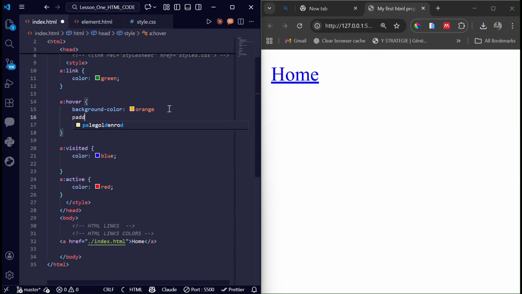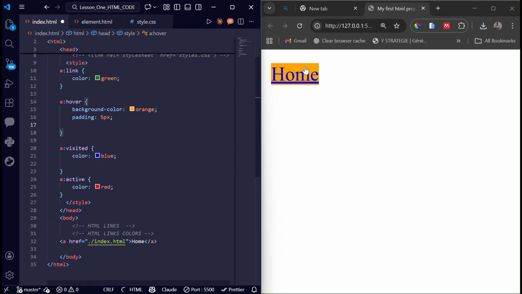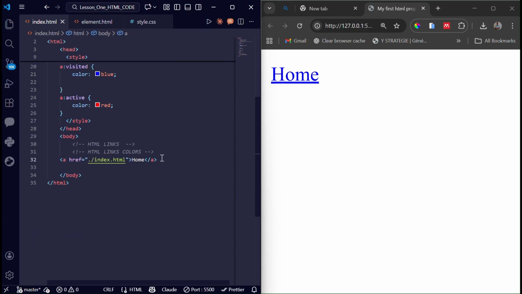So this is how we style the anchor tag, and there are other ways to do the styling, but this is basically how we do the styling for this particular aspect of the HTML element when it comes to links. In our next class, we are still going to be looking at HTML links on bookmarks and how to style them, still using CSS to style those links.